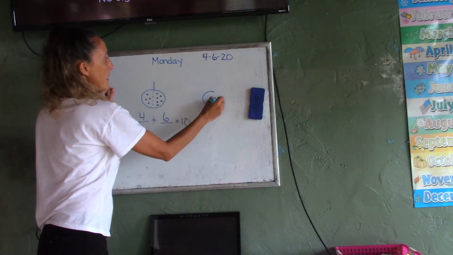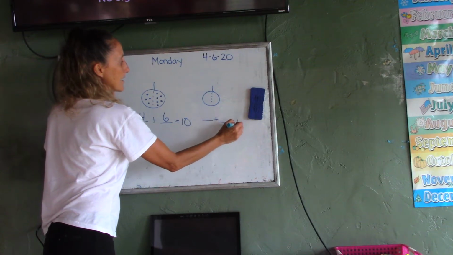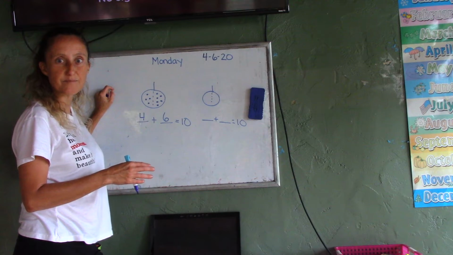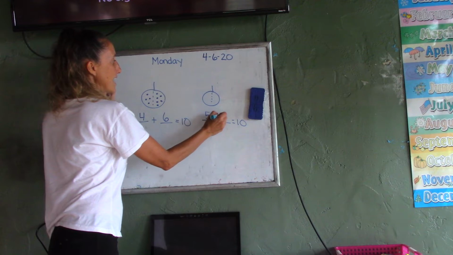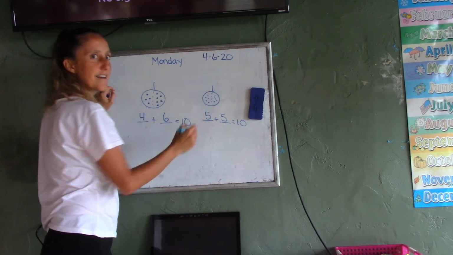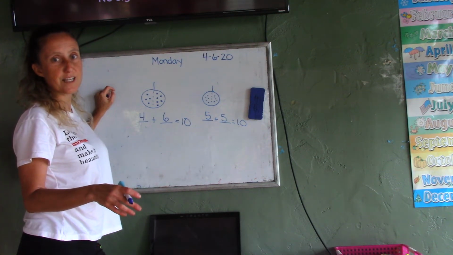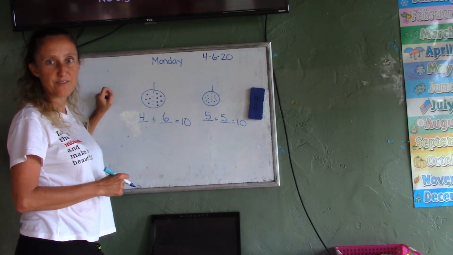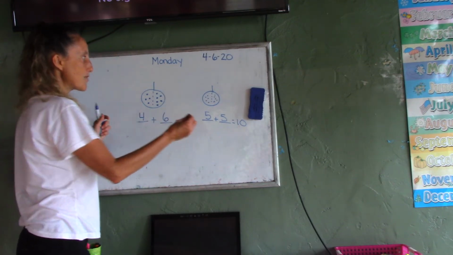If I opened up another apple and I found exactly 10 seeds, how many could be in each side? Yeah, there could be 5, 5 on each side. It could be 5 seeds on this side and 5 seeds on this side. Right, because 5 plus 5 is 10. Now, are those the only ways you can make 10? No, there's other ways too. So you can go ahead and try and figure that out when you do your math homework later today. Okay, but let's move on.